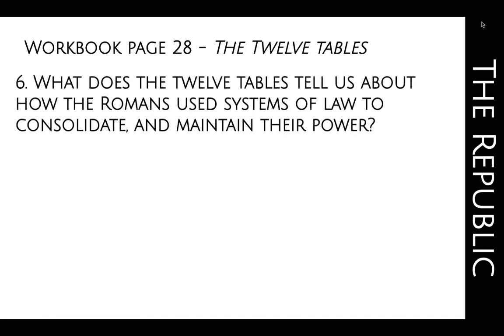Number 6, what does the 12 tables tell us about how the Romans used systems of law to consolidate, to bring together, and maintain their power? Okay, so what do the laws tell us about how the Romans used systems of law to bring together, to consolidate, and maintain their power? So you're going to stop the video, answer the question, and we will review it in a minute.